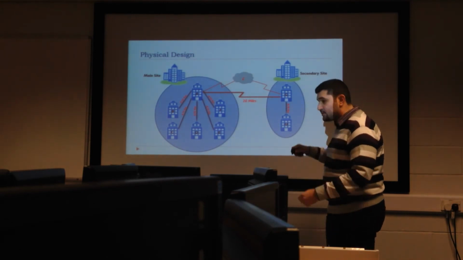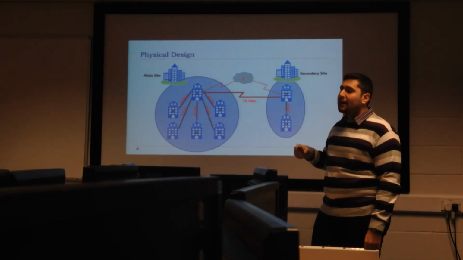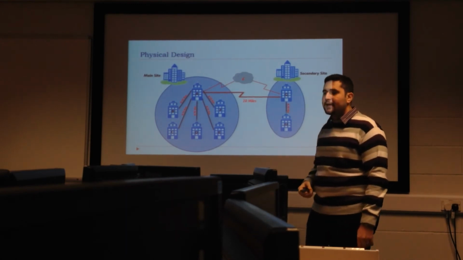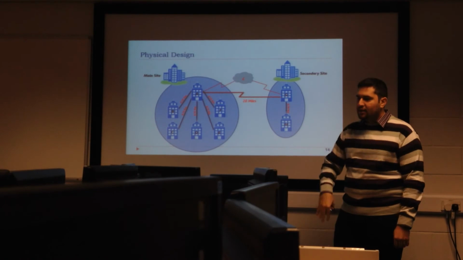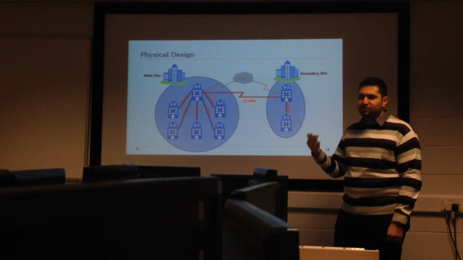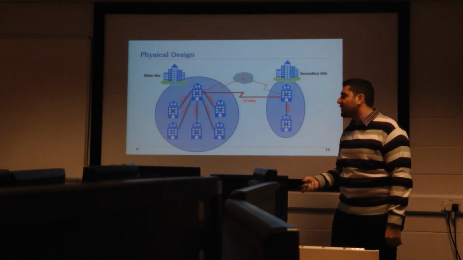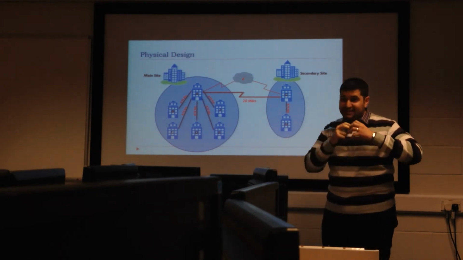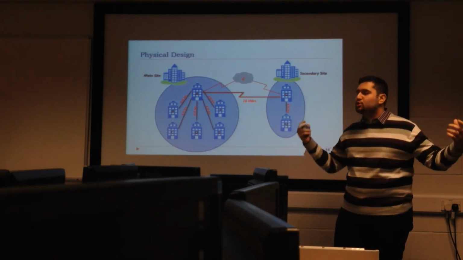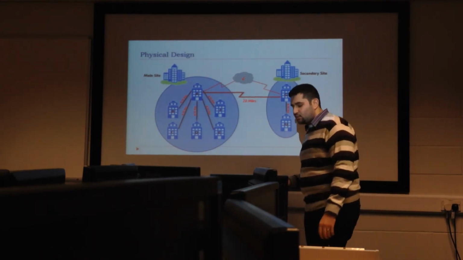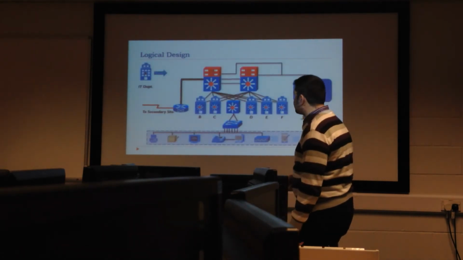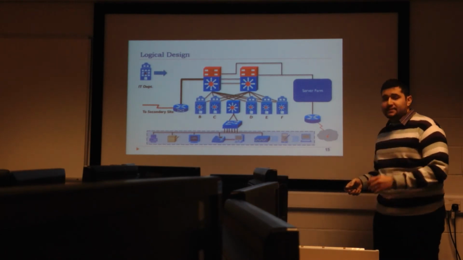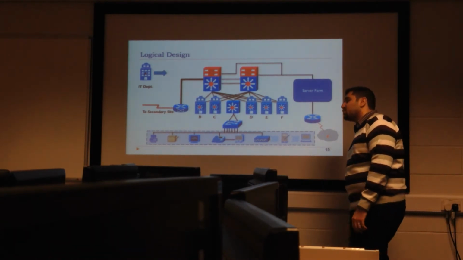I will also have an MPLS VPN backup for the two sites through the internet, because you can set up an MPLS VPN through the regular internet by contacting some kind of service with the provider, or you can have a dedicated leased line between your two sites to connect through any technology that you want.